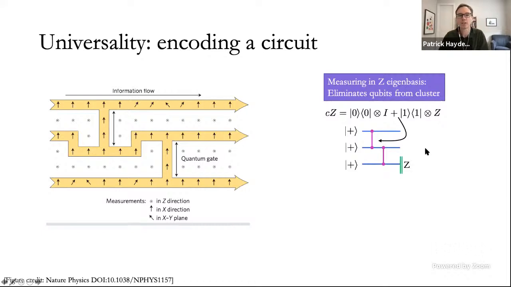So let's imagine now that we measured the last qubit in the sigma z eigenbasis. So we learned whether it's a 0 or a 1. In that case, we will have learned whether this controlled z gate applied the identity or the z, right? And so in the case that we measure a 0, nothing happened. In the case that we measured a 1, this gate applied a z. The controlled z applied a z.